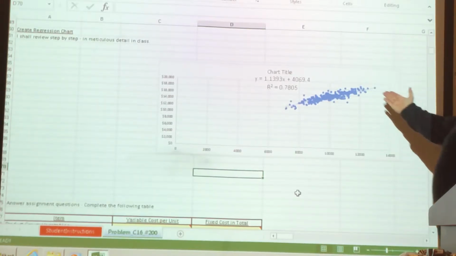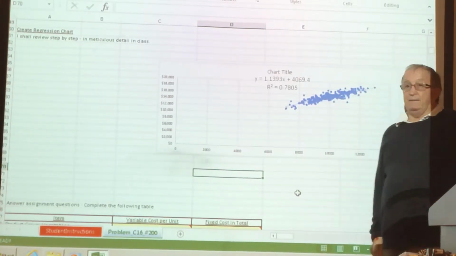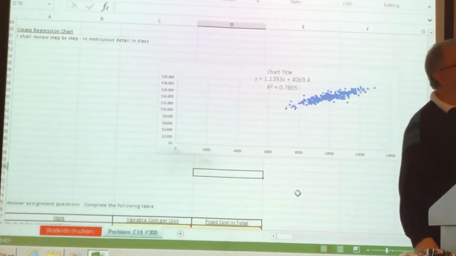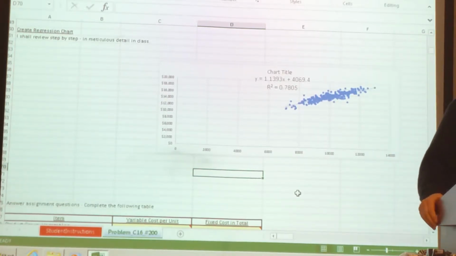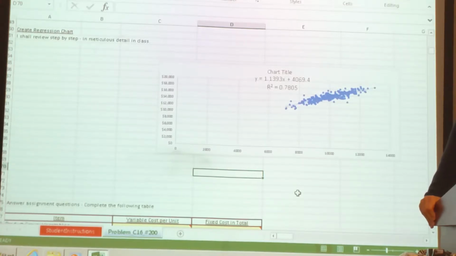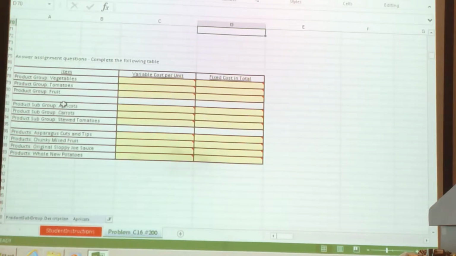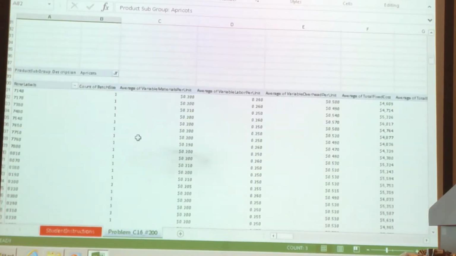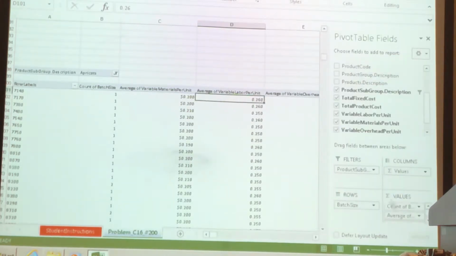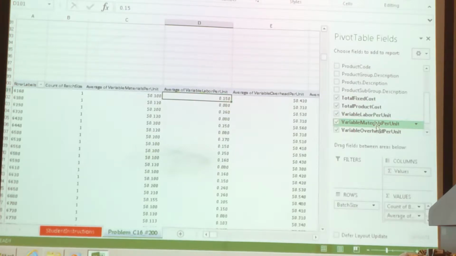And you can see a lot of data points, but far fewer than when we had the highest level of fruit on products. Okay? And so we're going to do those 3 regressions, and then we drop down and we take out product subgroups, and what do we now pull in?